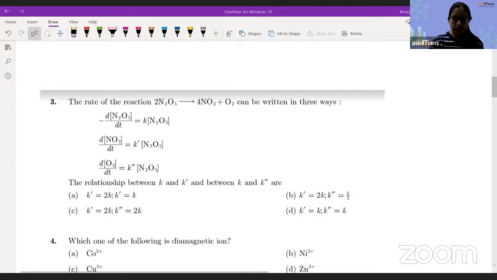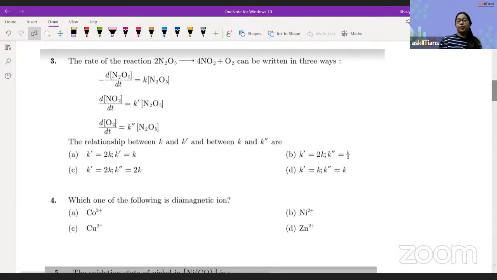Now, let's go to the third question. The moment I move to the third question, it is a kinetics question. In chemical kinetics, order versus molecularity, zero order, first order, and the collision theories are important for this chapter. But the expression of the rate equation is the basic thing of it. So here they have used that information.